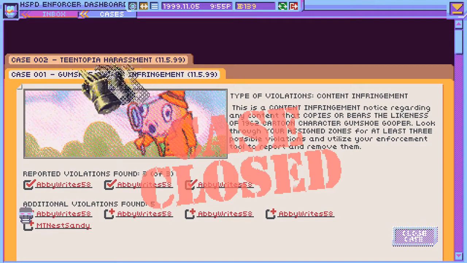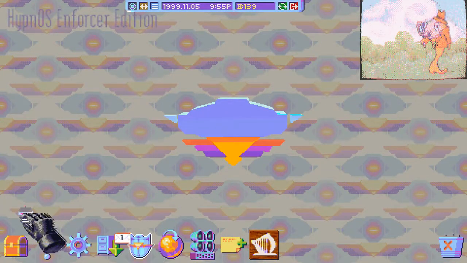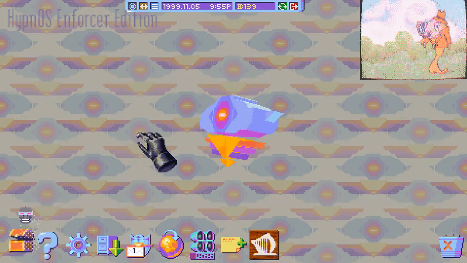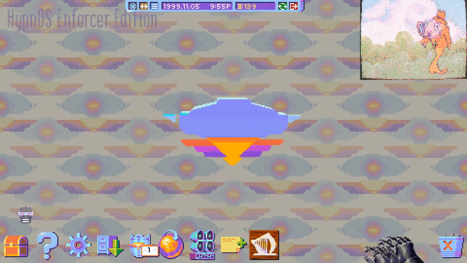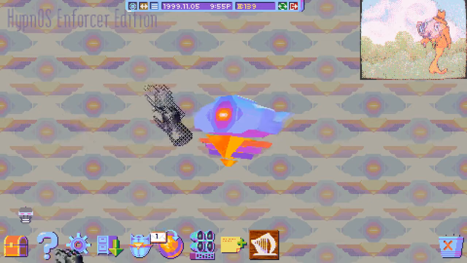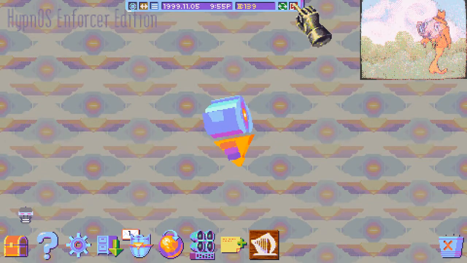And we got some Teentopia harassment. Gonna have to take care of that. But for now, there's nothing else in here, is there? That's just how it is. Alright. Time to log out of here. Let's just go ahead and log out.